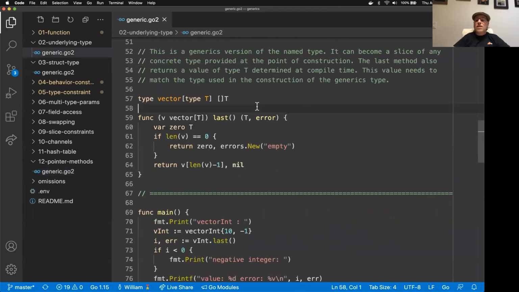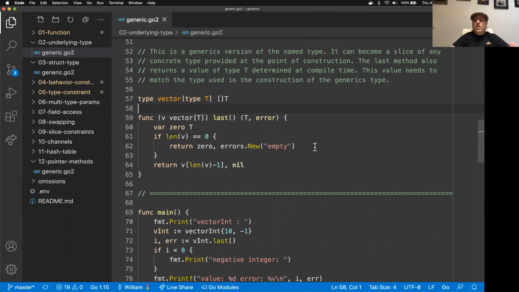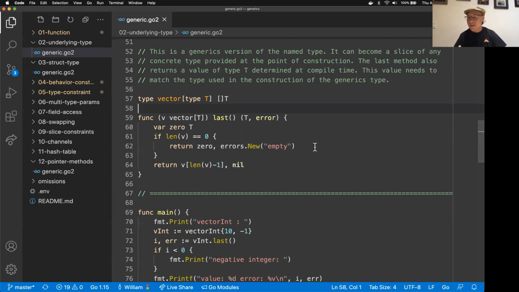But one of the things I've asked the language team, I hate when I say the word told, because who the hell am I, is that when a final version of this is all set and ready, the language team spend a lot of time documenting best practices, idioms, and a lot of examples that we all can leverage in terms of teaching, because we're all teachers at the end of the day.